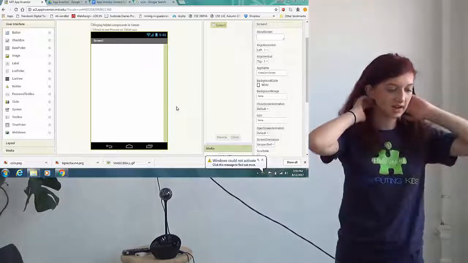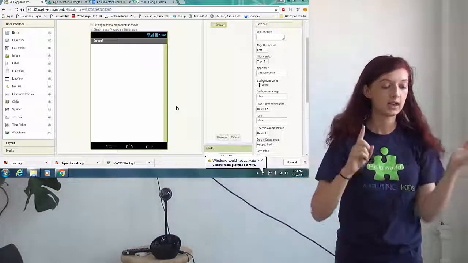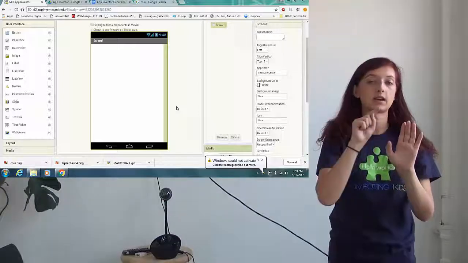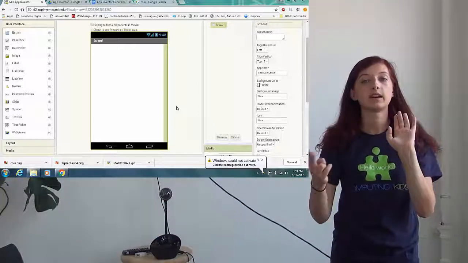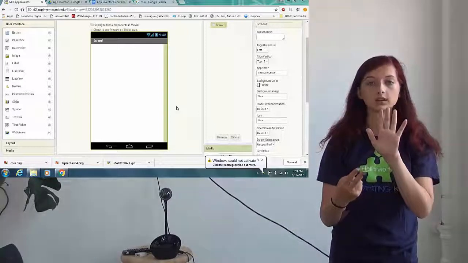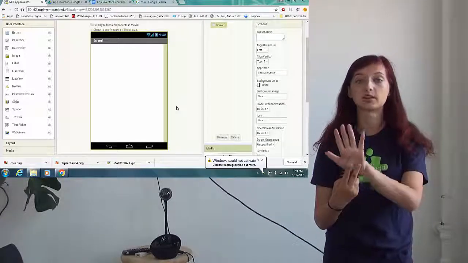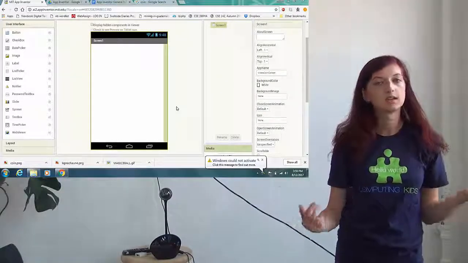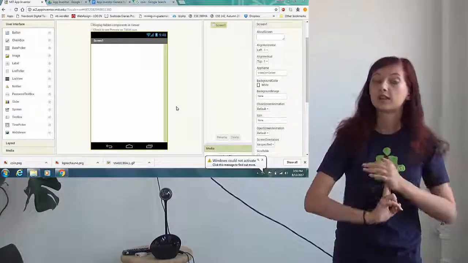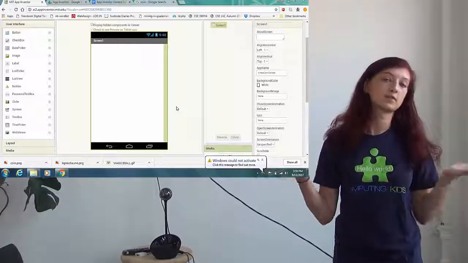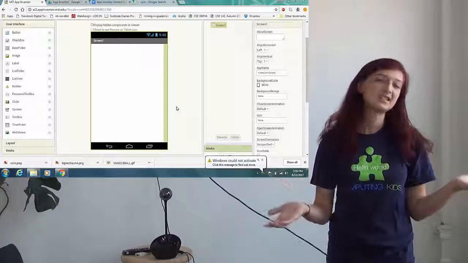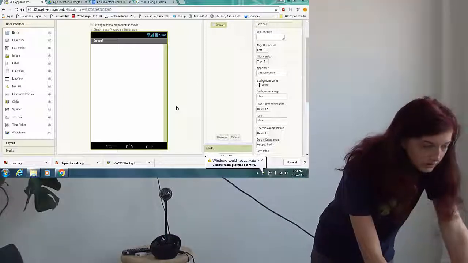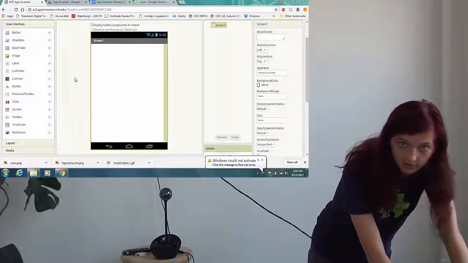So we're actually going to have 2 different parts. We're going to have a layout to organize our buttons and make them look like up, down, left, and right, and we're going to have a canvas where our image sprites, our images that move, are going to go. You might have heard sprites in Scratch or in other kinds of programming languages, and the only difference between an image and an image sprite is that an image sprite moves around. So which one do you guys want to do first, the layout or the canvas?